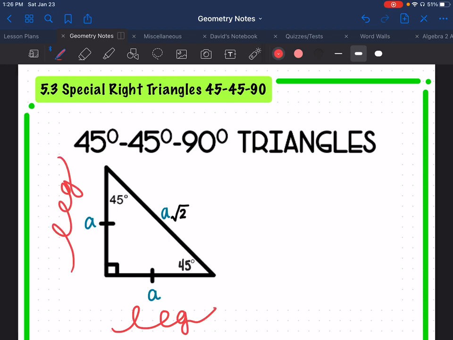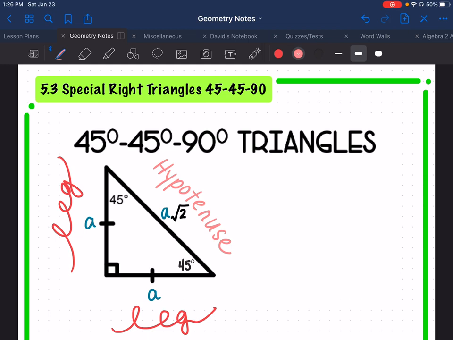And of course, then they started to notice that anytime the legs were the same, notice A and A. I'm using the letter A so that it could be any number. And because it is the same letter, the same variable, it has to be the same number when I substitute in for one of them. And then, of course, the other side is my hypotenuse. So let's just label that. What they noticed about the hypotenuse is that it's going to be whatever that A value is times the square root of 2. It's going to be A times the square root of 2.